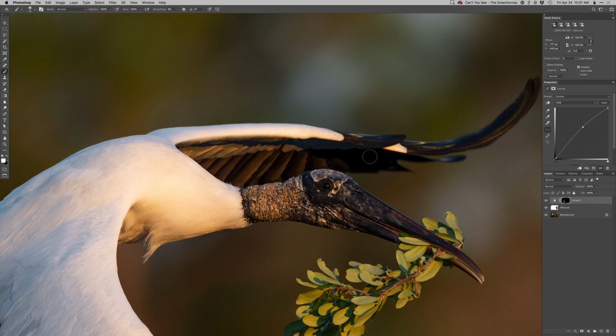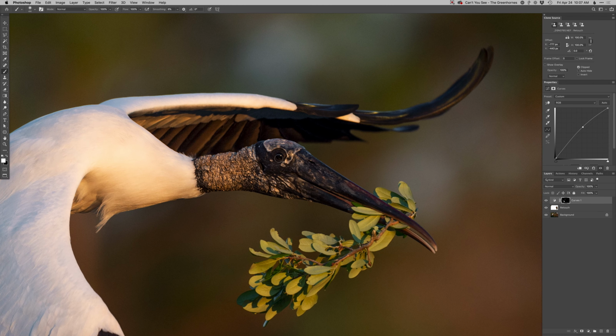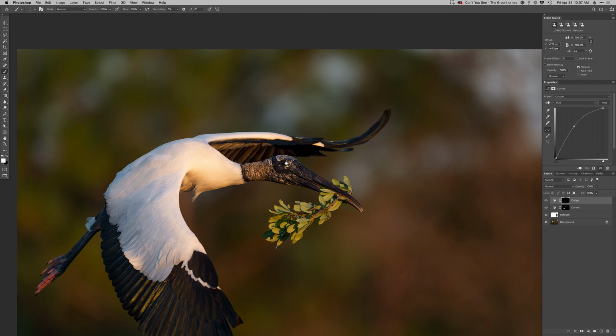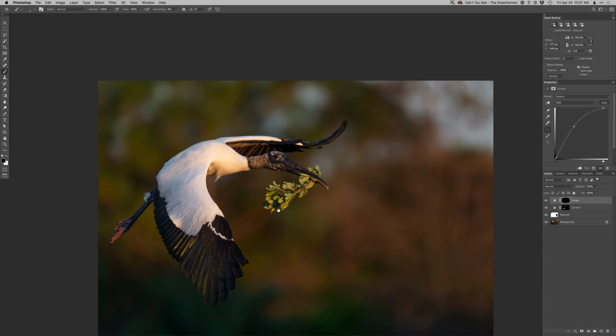Really enhance the golden light in the wing underneath there. Oops. Just want to show detail where I can really see it here. So put a little bit more detail in the head, make that catch light stand out a little bit more. I want to show the horizon of the sky in there. There we go, right? All right, so that made the white actual sun just a little bit too bright. So I'll back off my lightning in there. There we go.